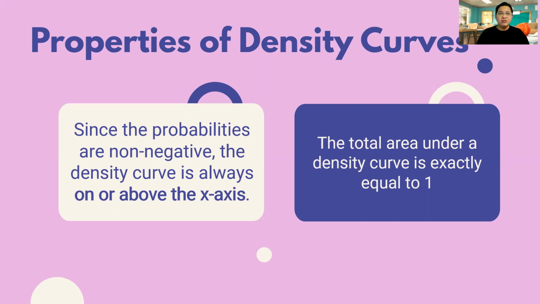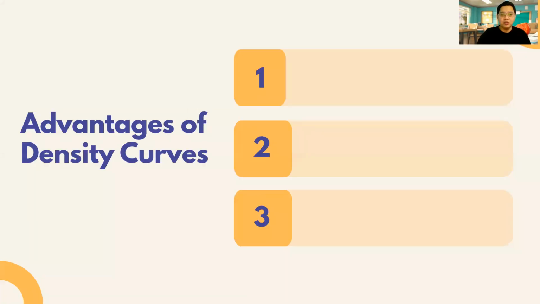we cannot explain what a negative probability would mean. The least value of probability that we can determine for a value of the random variable should be equal to 0. All right. The total area under the density curve is exactly equal to 1. So because 100% of the data should fall within the area that is covered by the density curve, its area must also be equal to 1.